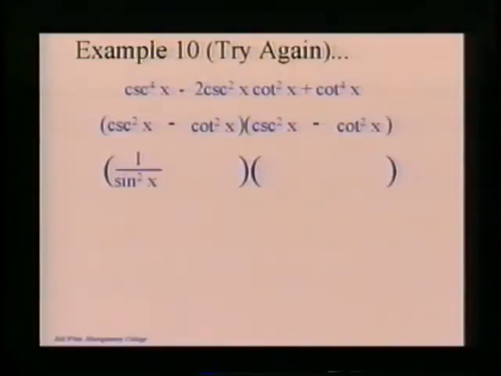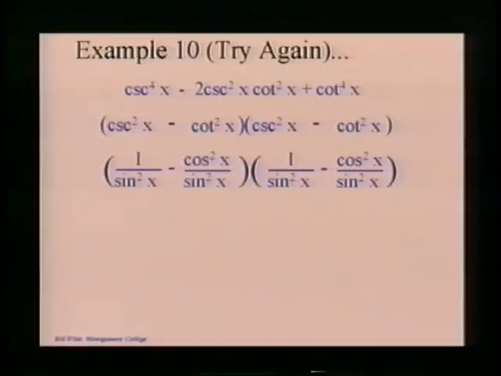Well, the cosecant, what is the cosecant? Remember, it's 1 over the sine. So cosecant squared would be 1 over the sine squared, okay? Minus the cotangent squared, which is the cotangent is the cosine over the sine. Remember, these are things worthy of learning, okay? So if it's cotangent squared, it's going to be cosine squared over sine squared, okay? Now cosecant squared, we're back to cosecant being 1 over the sine, so cosecant squared will be 1 over sine squared, and cotangent squared, we're back to cosine squared over sine squared, okay?